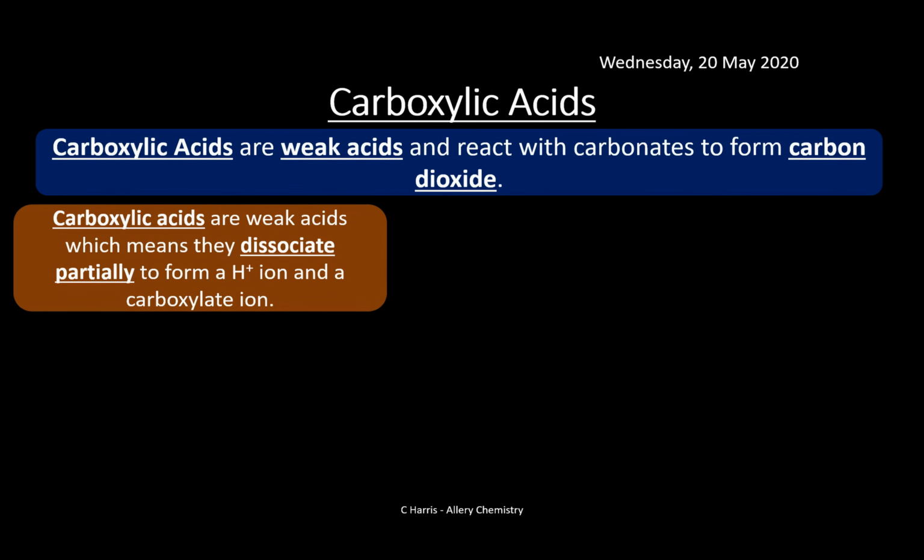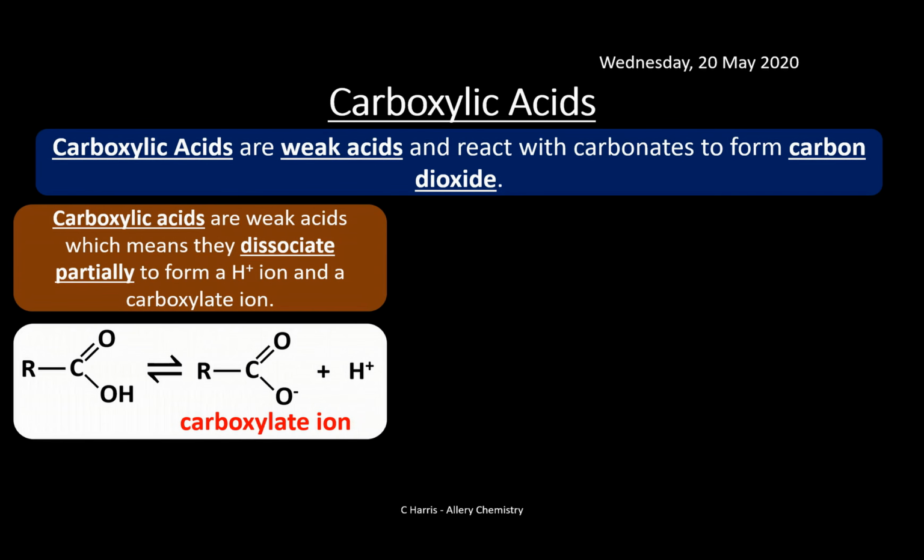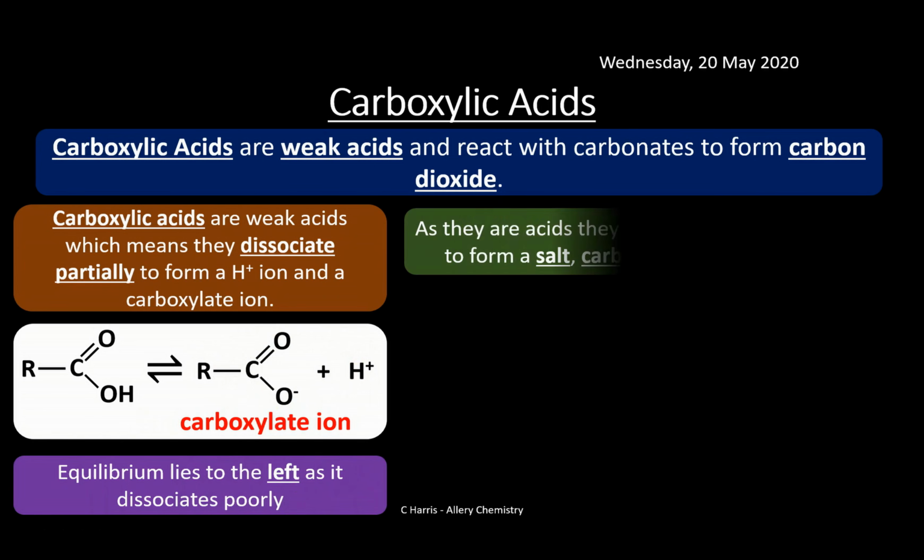So they are weak, so it means they dissociate quite poorly. Now, if you remember from the acid-base topic, I don't know if you've gone through that, then that's fine. I've done a video on that if you haven't. But you'll know that with weak acids, they dissociate weakly. In other words, they don't dissociate fully, so they don't produce many H plus ions. Equilibrium lies well over to the left, as you can see in this diagram here. So you've got your carboxylic acid in equilibrium with the carboxylate ion and the H plus ion. We've got loads of the carboxylic acid, and we haven't got much of these at all. So equilibrium lies to the left, so it dissociates poorly, as we said.